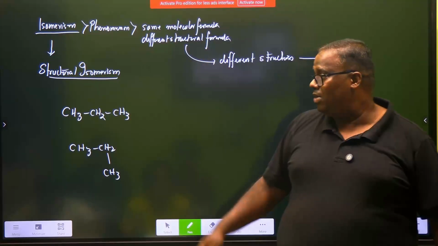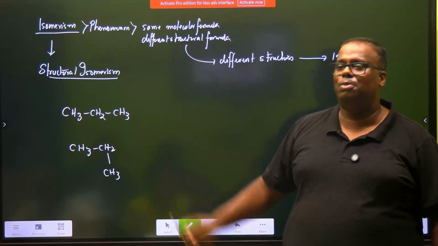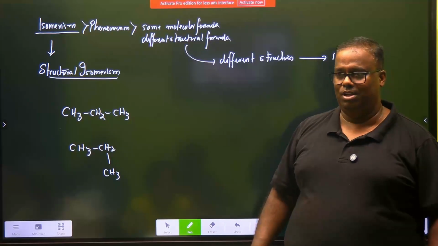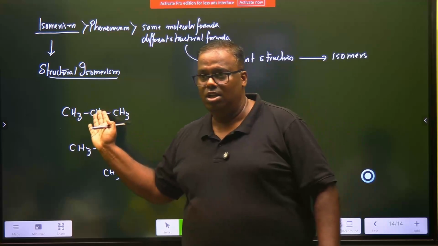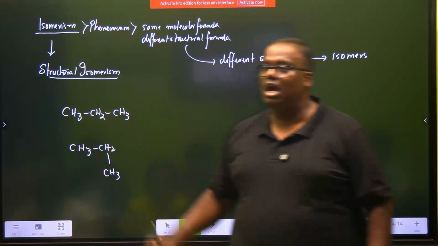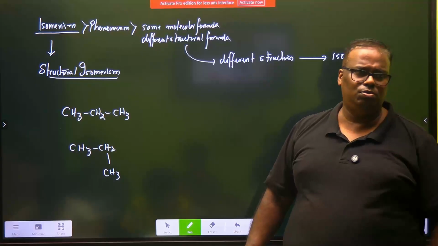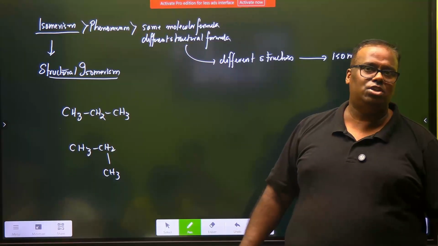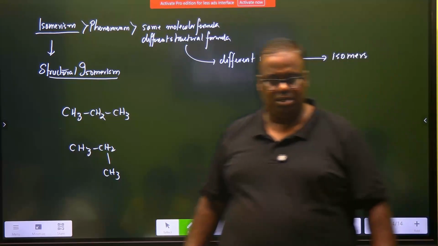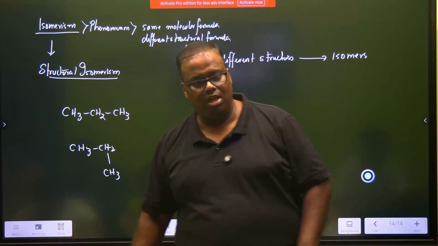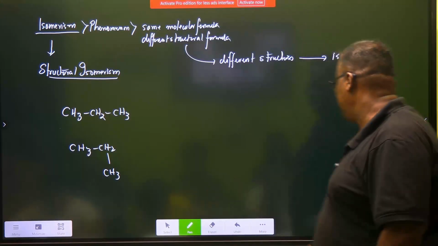But I am now asking you to try to make isomers from propane. I said it is not possible. What do you have to do? You have to make one structure which is different from this, however follows the molecular formula C3H8. And you know how to make structures. In order to make a structure, all you have to honor is what? You have to ensure that carbon's valency is met. Make any structure, it is not possible. Not possible. Okay? So let's see some isomers now.